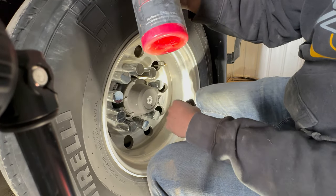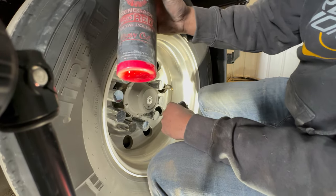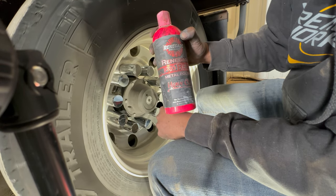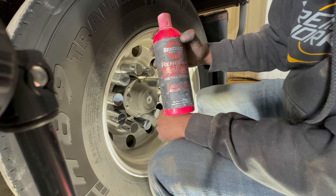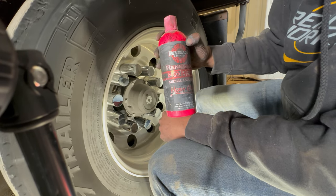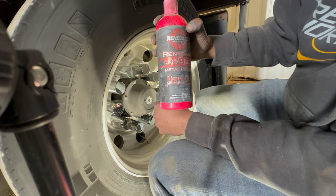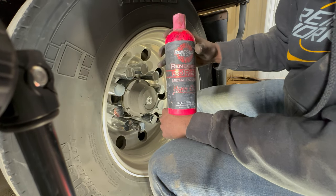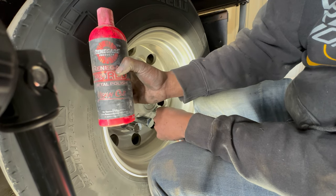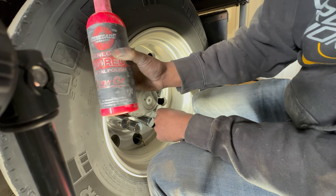This kit comes with the Renegade Showtime Shine, which works good. I'd normally use Showtime Shine as a maintenance type of polish. So like, sitting around, ain't got nothing to do on a dock or something like that, and the wheels are already polished like I'm doing now, and then I'll hit them with Showtime Shine just to get them really shiny. But this stuff is really good to cut the wheels down and get all the crap out of the wheel.